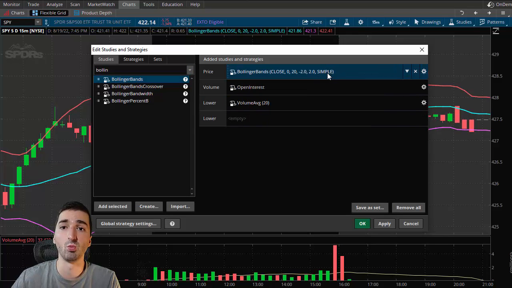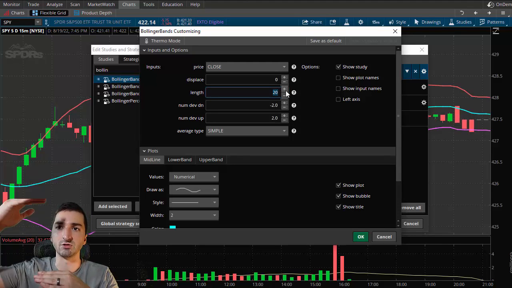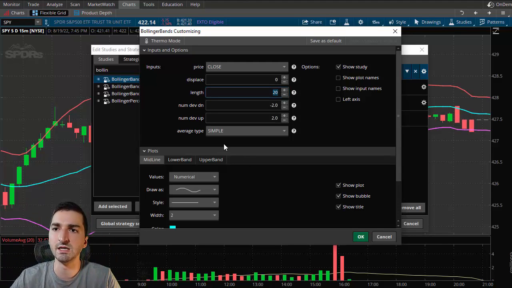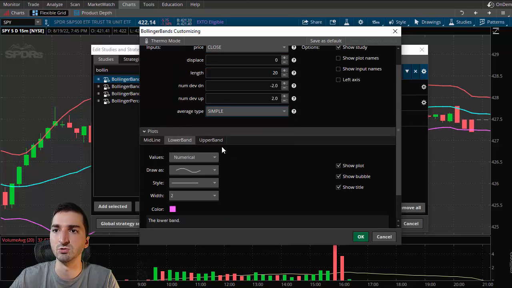Okay, now we're going to keep it default settings. The only other commonly used setting is that a lot of people will switch the length to 21, because you're given 3 lines here, and the mid line is the most important. That defines the other 2. Okay, I'll show you what I mean. Now, I made this a little bit thicker so you guys can see it better. This is set to 2. Other than that, all the other settings are the same.